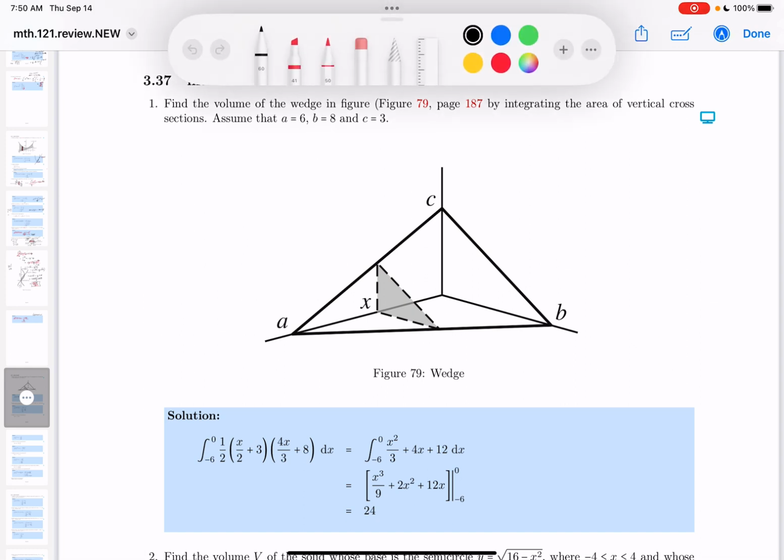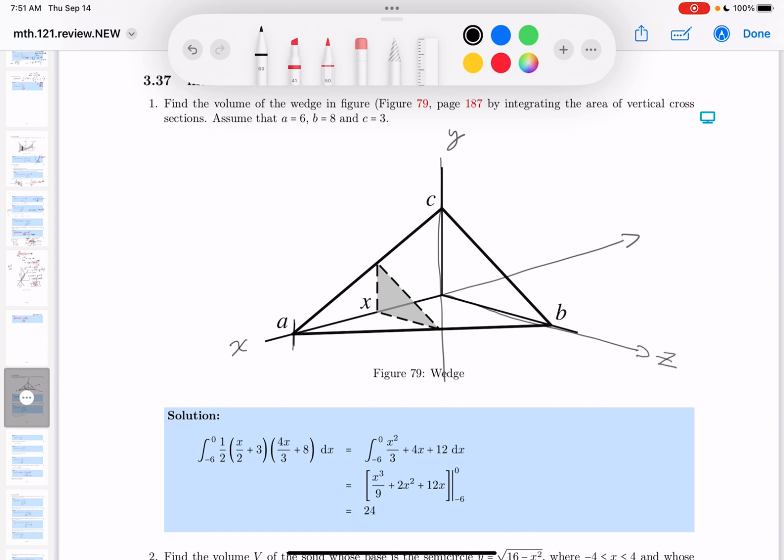And let me put this down for you. So it says A is 6. So this is going to be, looking at it, I'm going to say this appears to be the x-axis, and that would continue to go on in that direction over there, by the way. So this is the x-axis. This would be the y-axis. I'm going to erase this in a moment, by the way. And this is like a three-dimensional graph, and this would be the z-axis over here.